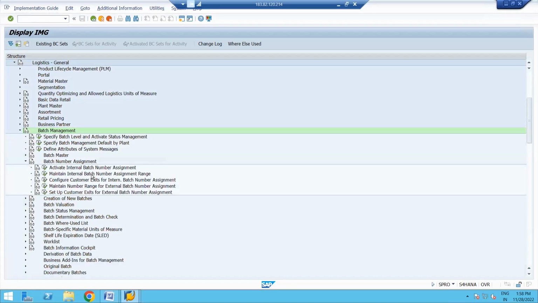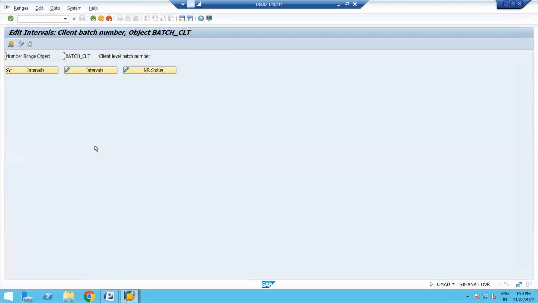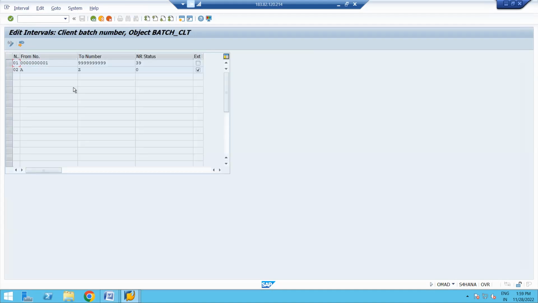The transaction code is OMAD, Maintain Internal Batch Number Assignment Range. We had the batch number as 39, and you will see the number range. Can you see the 39 which just got triggered today? 39 internal. And the transaction code to maintain the batch number range is OMAD, right?